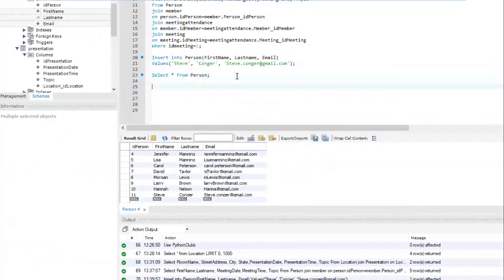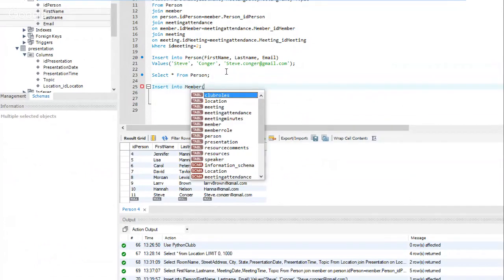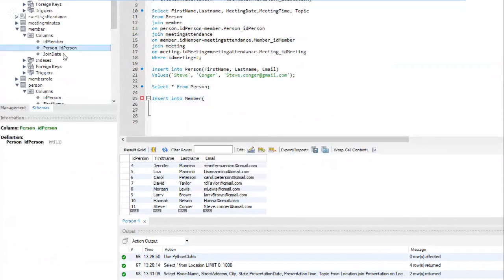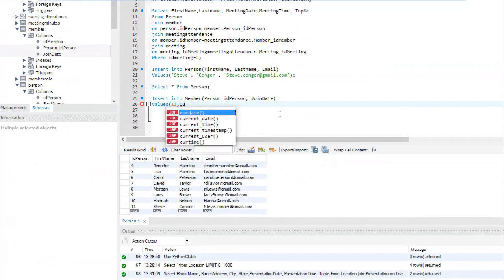So to insert into member, I am going to go to member, and basically it's just person ID and join date. 11 was mine, and for join date I can do current timestamp.